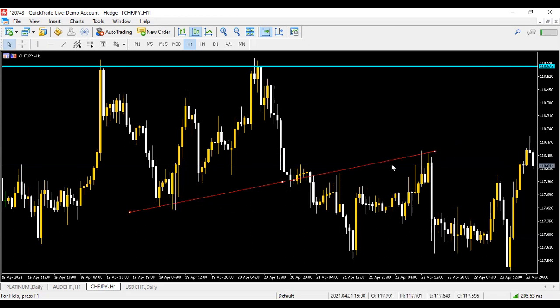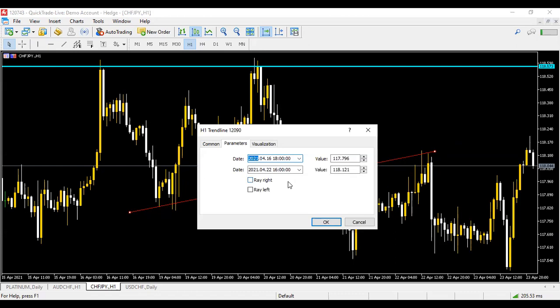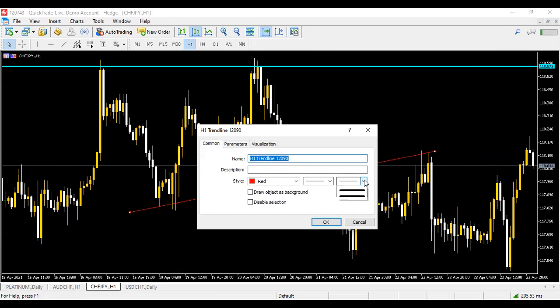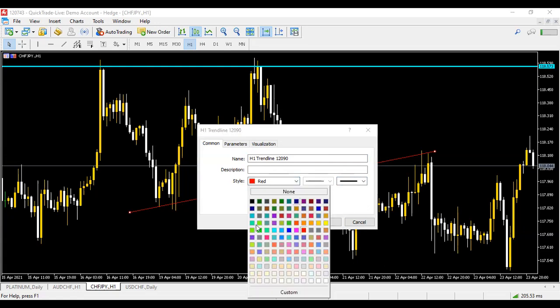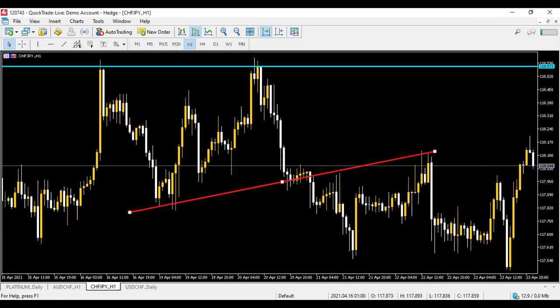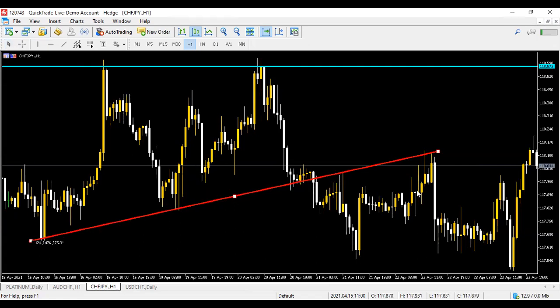Now I'm not done. I can also start. I can just right click here on the tab, on this line, and start choosing the width and the color, right? Now for my trend line, I want to make it also a little bit larger, and then change the color. In this case, we're going to use the red color. Good. So the red color suits perfectly fine, and you can now use it anywhere you want to, right? So however you want to use it.